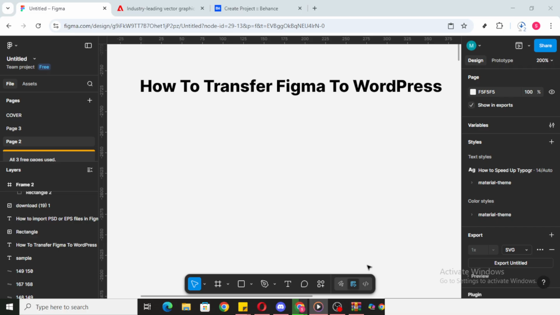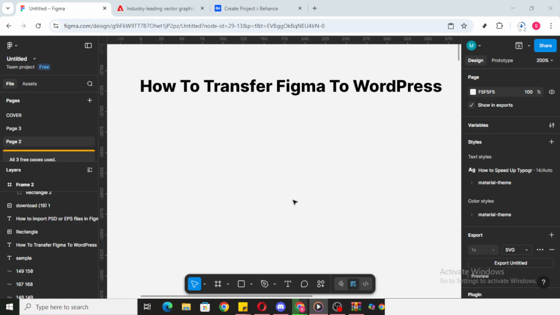Make sure the screen you want to export lives inside a single top-level frame, like a desktop or mobile frame, and that layers are named clearly. Consistent text styles and color styles help the plugin interpret your design. If you're using images, confirm they're placed as fills or proper assets and not just temporary placeholders. This quick prep avoids avoidable hiccups during conversion.